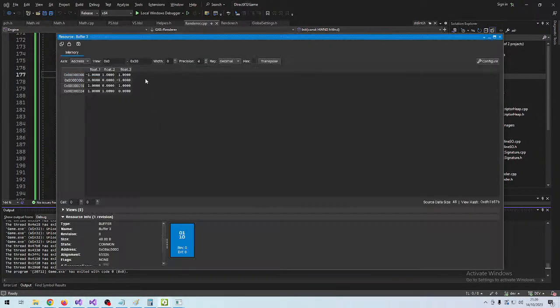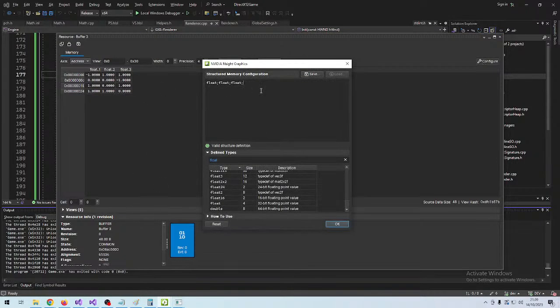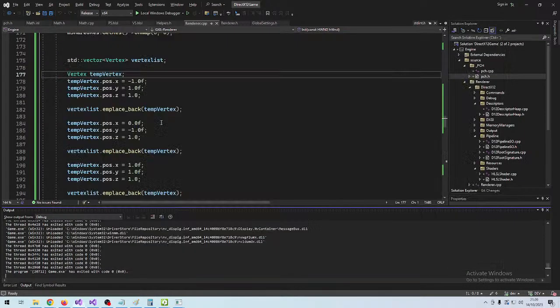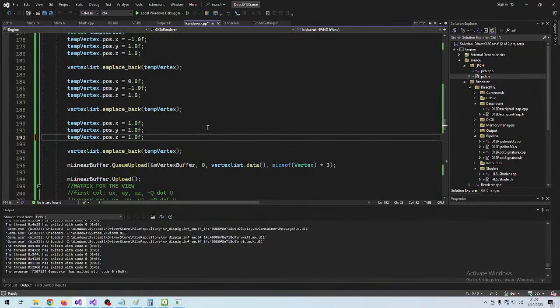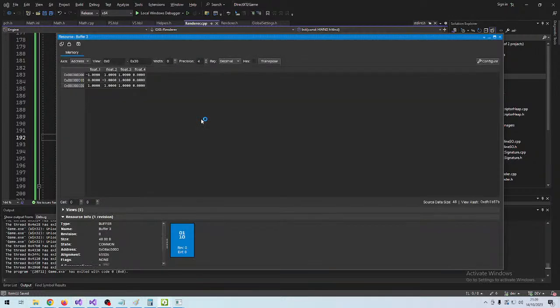The next one is going to be, yeah, the last byte is padding, so there we go. Yeah, the last byte is padding. Okay, so we do get it.